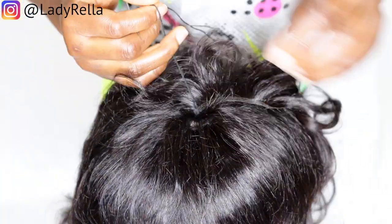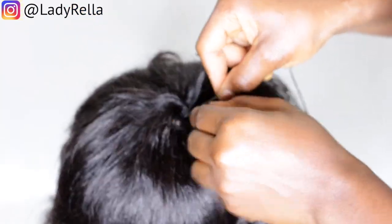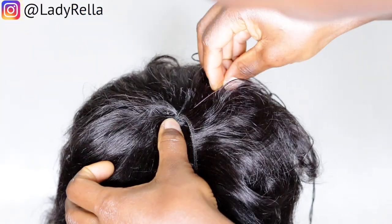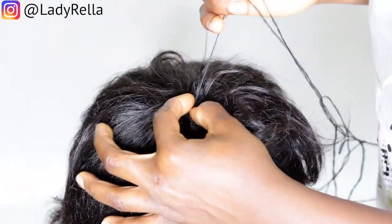So now I have completely sewn everywhere. Like, there's no space for me to sew anymore on the wig cap. So I'm just going to cut off what is left of the hair. But I'll make sure I leave a little. I won't just cut off everything completely. I'll leave a little length, really little length.